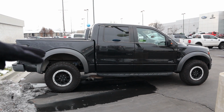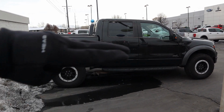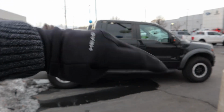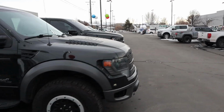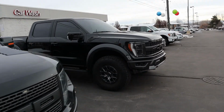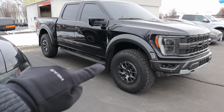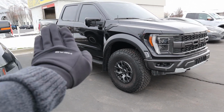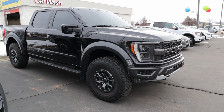Also, I want to mention, look how raked the truck is. And again, the supercharger does add weight to the front end, but you guys can see the back end is a little bit higher than the front end here on the Gen 1. And then if we pop over here to the Gen 3, you can see it's quite a bit more even back to front. Now this is a little bit of a slanted hill, but you still can see it's quite a bit more even.